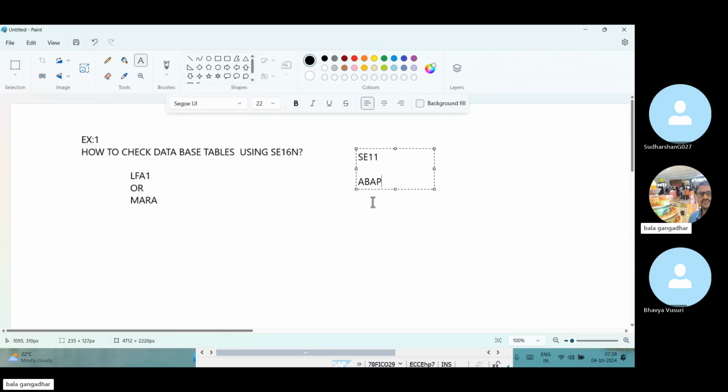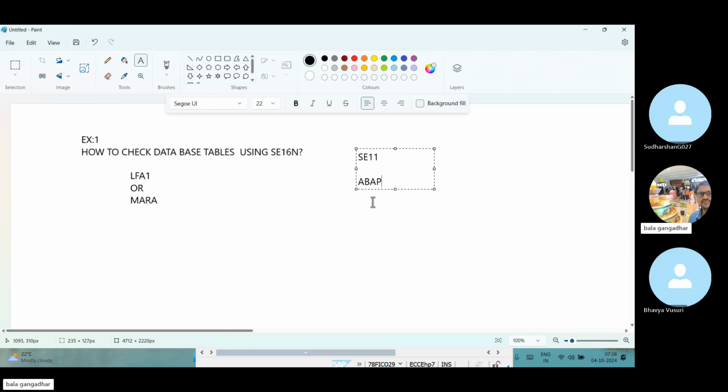You have to do some hard work on SE11, SE38, some reports also, because in the first, second and third year they won't give any technical specification designs. Only after 4 or 5 years will they give them. But if you are very good from the start, compared to the other employees you will get more weightage.